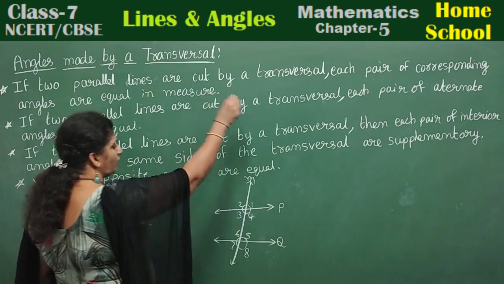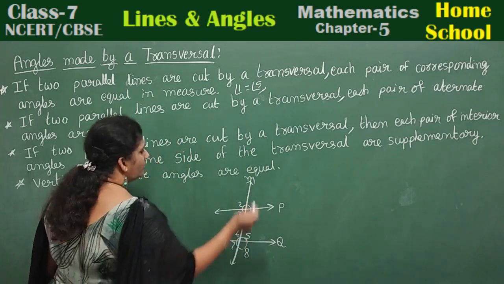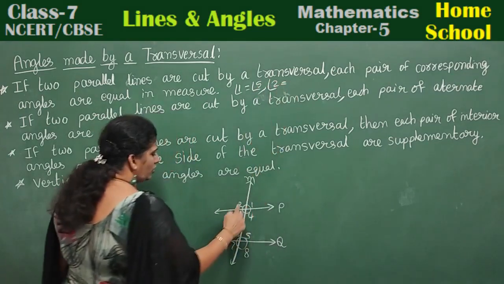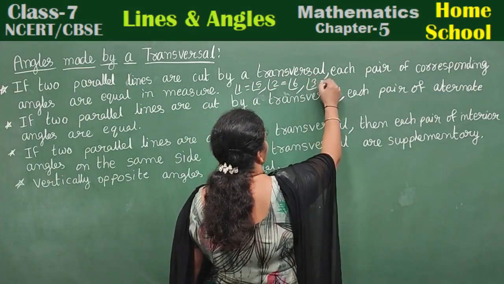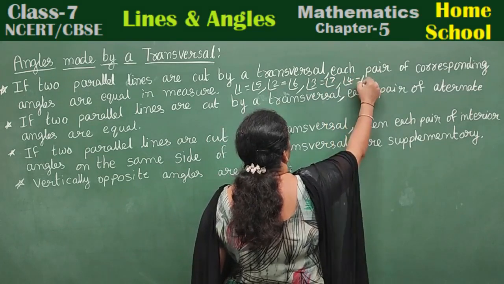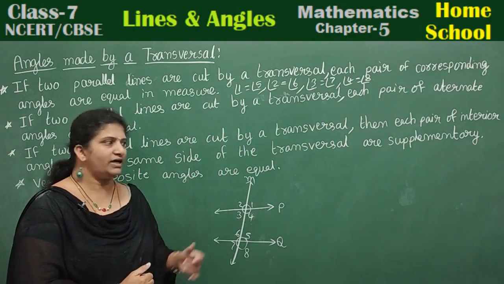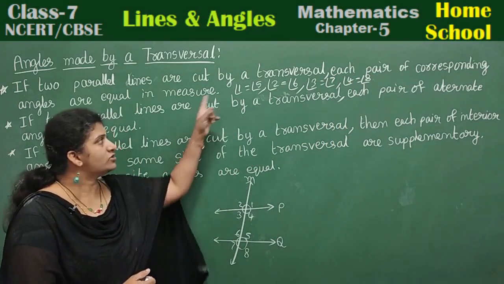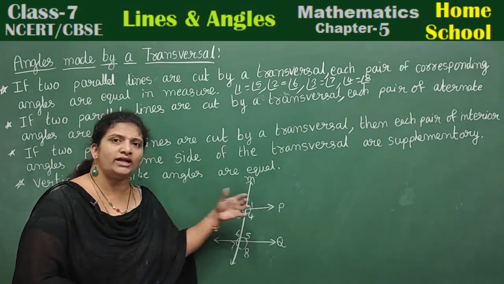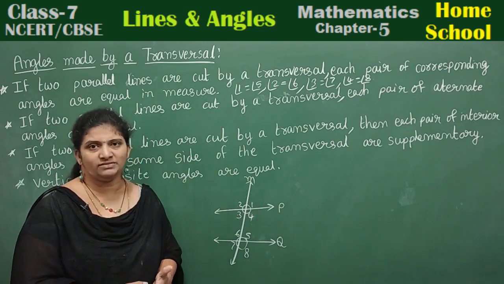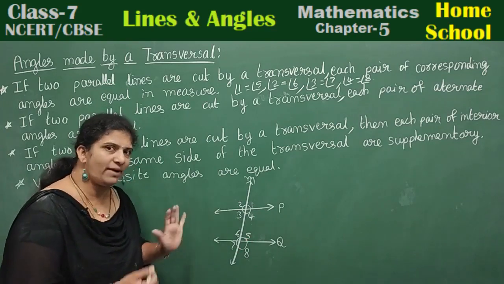Now identify and write equal angles here, children. Angle 1 is equal to angle 5 and angle 2 is equal to angle 6. Next, angle 3 equal to angle 7, angle 4 equal to angle 8. Before, we said only pair of angles. But if these two lines are parallel, those measures are equal, meaning angle 1 equals angle 5. Whatever angle you get in future problems, that is equal to the corresponding angle if these two are parallel lines.